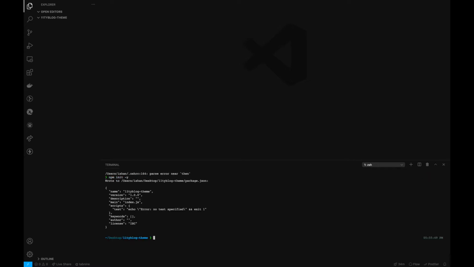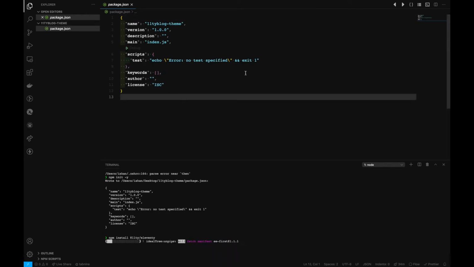First of all, let's start with installing packages. To install our packages, we need a package.json file, which we haven't created before. So to initialize our package.json file, we can write npm init -y, enter all the questions that are needed, and also we need to install Eleventy itself, right? Which is then listed inside of our package.json file.